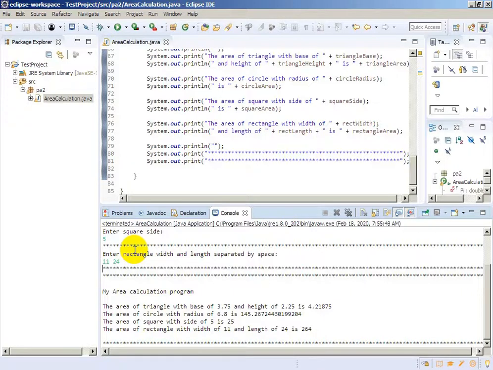And the area of square with side of 5 is 25, works perfectly fine. And the area of rectangle with width of 11 and the length of 24 is 264. Okay, 240 is 10 multiplied by 24, plus 24, 264, works like a charm.